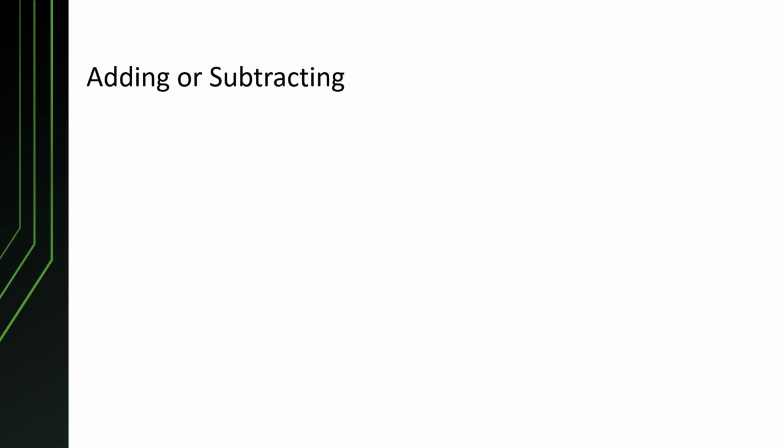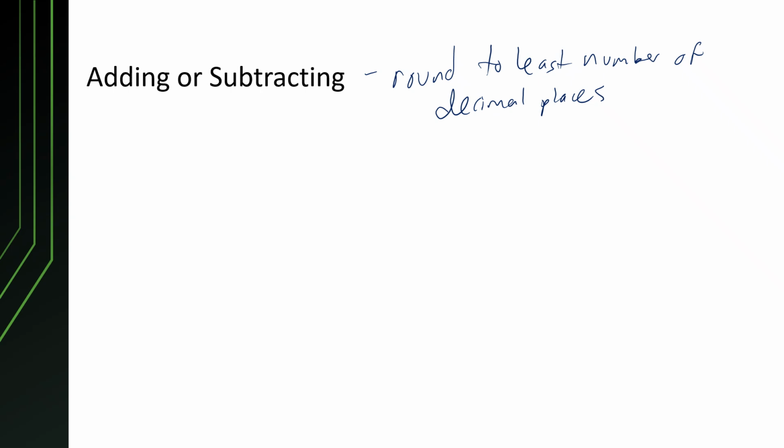Now the last section here is using significant figures for mathematical operations. And our first set of rules comes when we're adding or subtracting two numbers. When we're adding or subtracting, you round to the least number of decimal places. So let's say I want to add 1.52 plus 1.034. And I would need to find the sum of those two things for whatever's going on. I'm first going to add them. I get 2.554. And then I need to check where do I round.